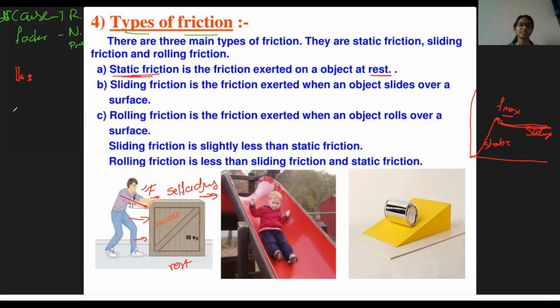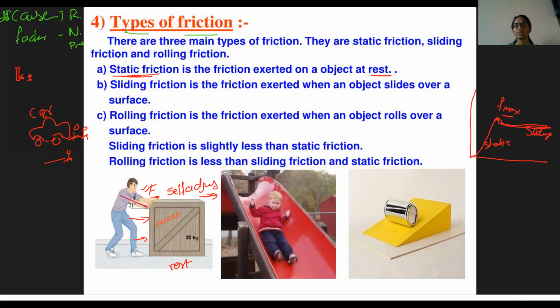So how is it? Let us take one bus. Okay, or some car. Okay, some car is parked and is not starting. Imagine. So what you need to do? You need to apply more force. That means one or two persons are required. Definitely two persons are required to push this car. Once it starts moving, then one person is enough.